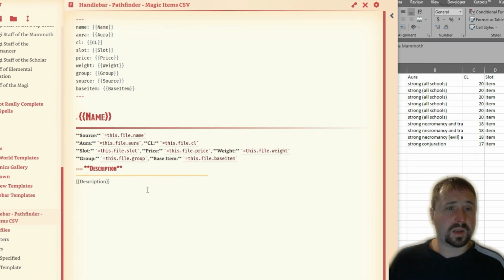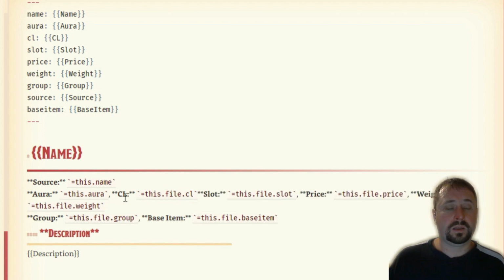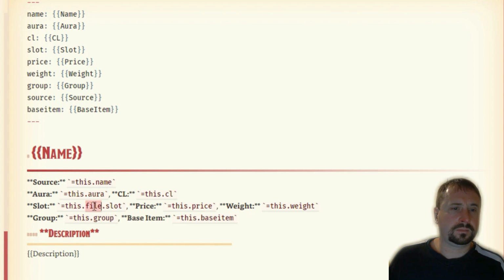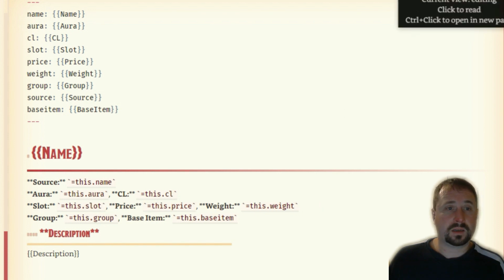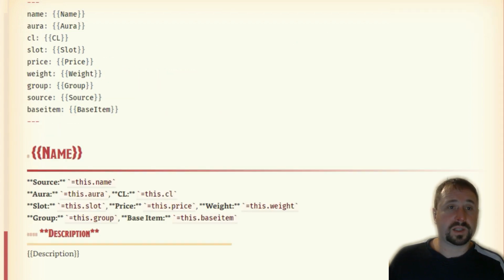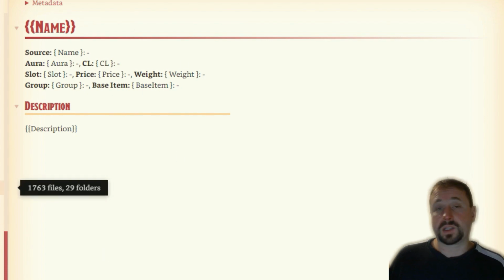All right, we're going to go into edit mode, and all we're going to do is just update our template to remove the file dots. All right, now we can actually tell that it's working, and I should have picked up on this previously. So CL is working, yep, because you can see it's bringing in those items. All right, so we've done that.